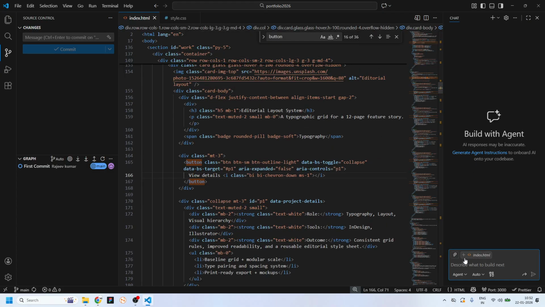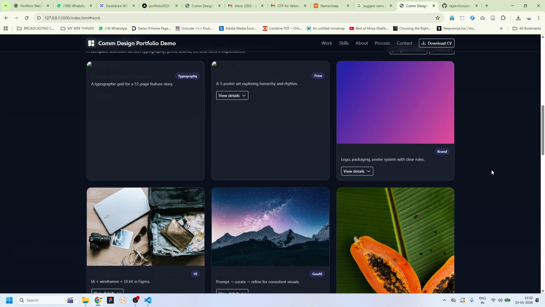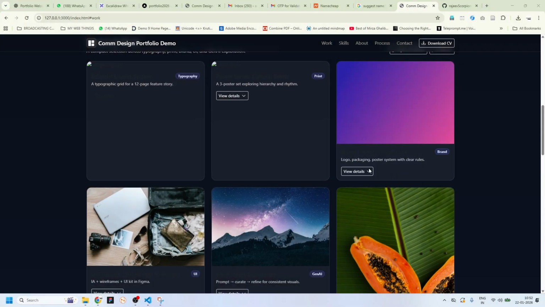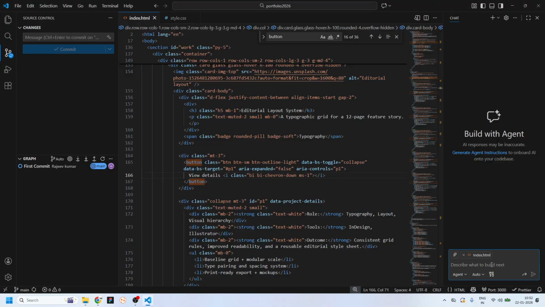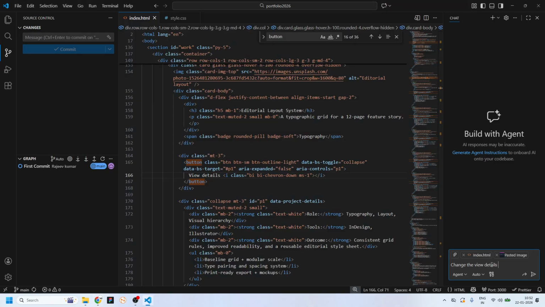Can we use Copilot? Let me try using the Copilot here. Hmm. Change the view details.